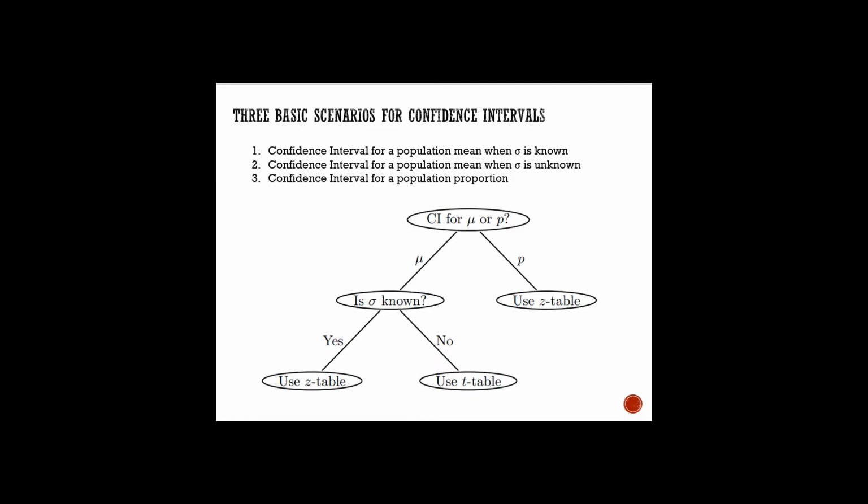So what we have to determine first of all is this a confidence interval for a mean or a proportion? Proportions always use the z-table, as I told you before, but the mean, you have a question you have to answer. If it's the population mean that you're trying to estimate or find the confidence interval for, you've got to ask, do you know the population standard deviation? If you do, you can use the z-table, but if you don't, what you're going to have is the sample standard deviation, and you'll be using the t-table because of it.